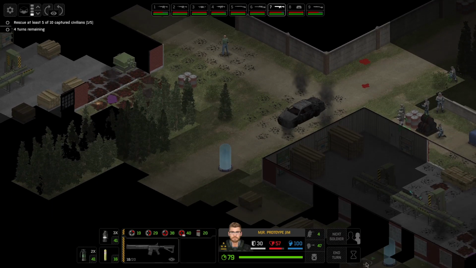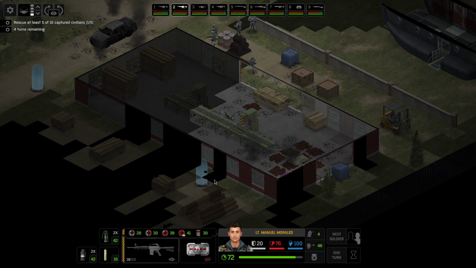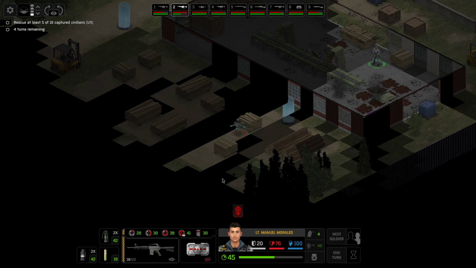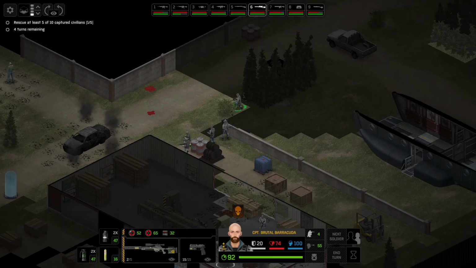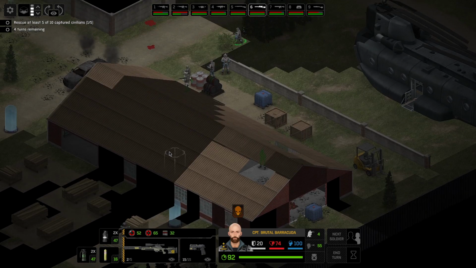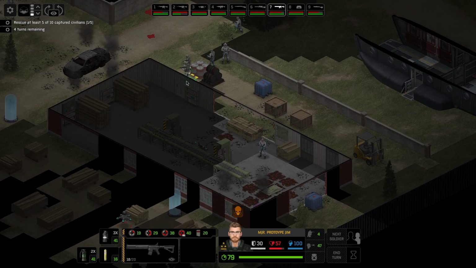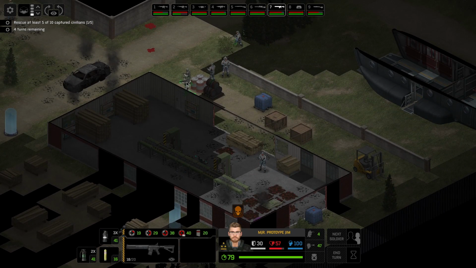Got four turns, I'm gonna get four capsules done. We're running, and that's why we gotta be careful. Yeah, damn. Not even a chance in hell of hearing that. I mean, you might be able to. Doesn't even have any grenades, damn.